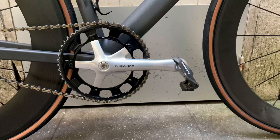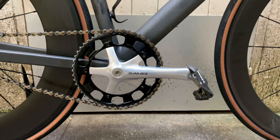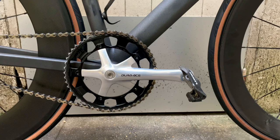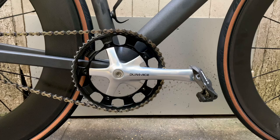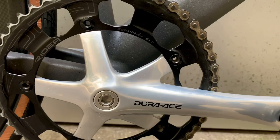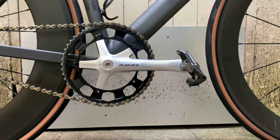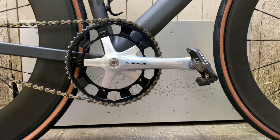The first thing I want to show you is the crankset — the mythical Dura Ace. This is probably my favorite crankset. I've got others, like the Rotor Rydia and a few more, but this one is just the best in my humble opinion. It's 170mm length with a 51-tooth chainring, which is a Rydia Lamy Flow — really cool with some sort of cuts. The combination of the classic Dura Ace crankset with this modern Rydia chainring is great.